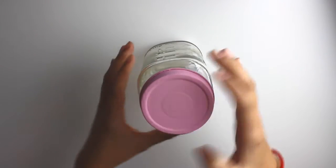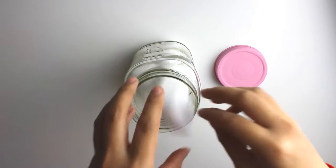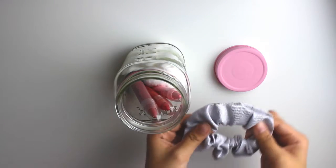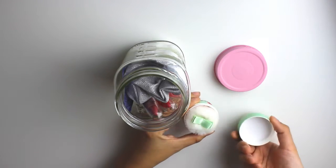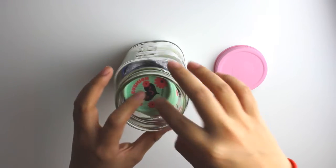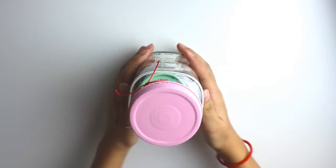And now for the last DIY, all you want to do is unscrew the lid, of course, and fill it up with any beauty stuff. So I'm filling mine up with a bunch of random beauty stuff. You can fill it up with anything. I have lip products, scrunchies, face creams, and blush, and you can pick whatever you like. Fill that up, screw the lid back on, and add a nice festive touch to it.